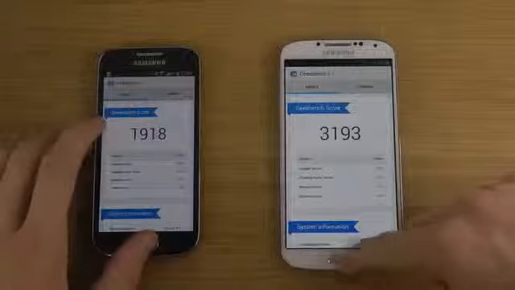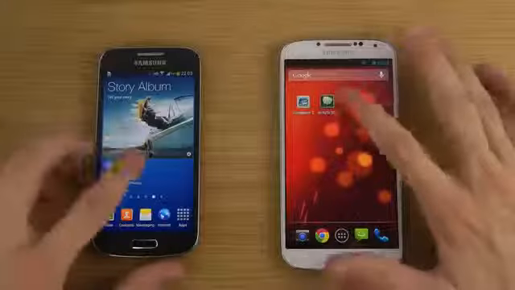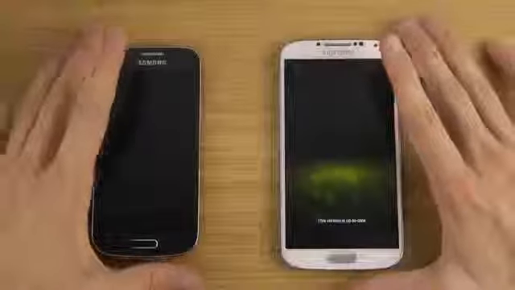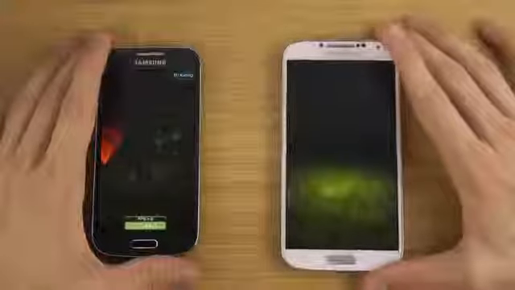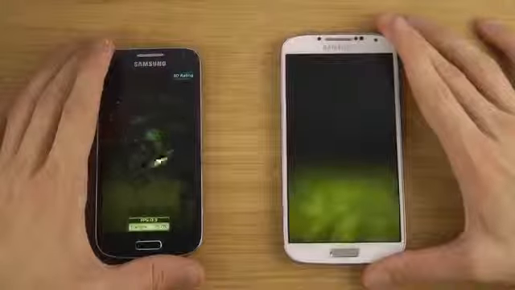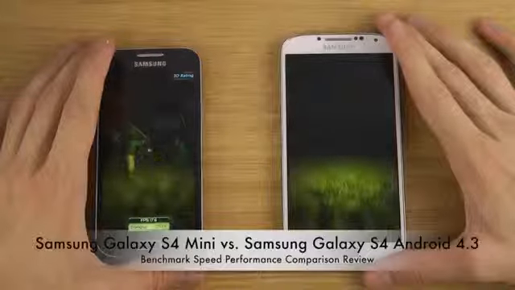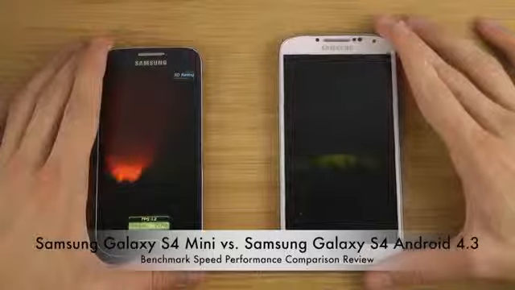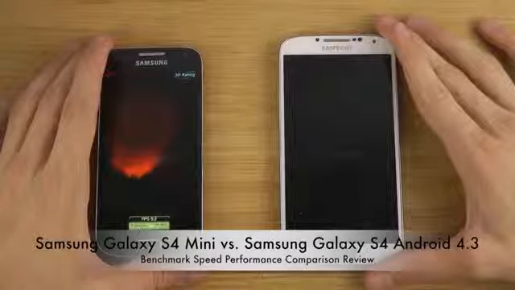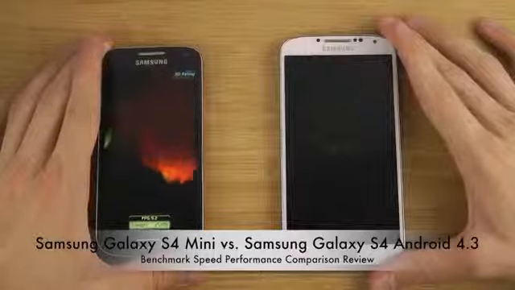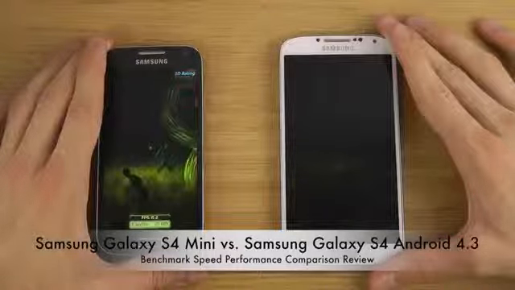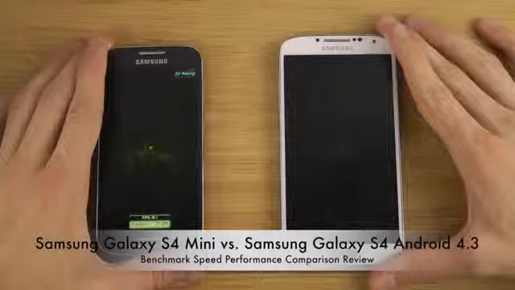So let's continue on here and check out another program, the Ent2 3D rating program. So we'll be running this benchmark here. And you can see that it does have problems here on the full-size S4 with Android 4.3. You can't see any figures here, but I'm pretty sure we'll still be getting the score because the program is running. But some graphical issues, this seems like.